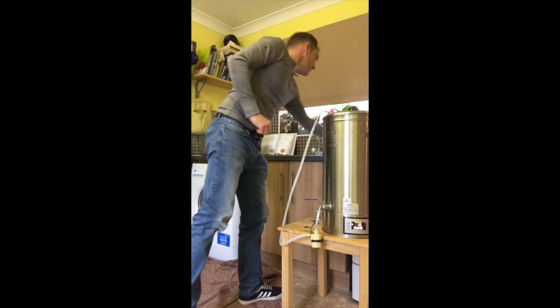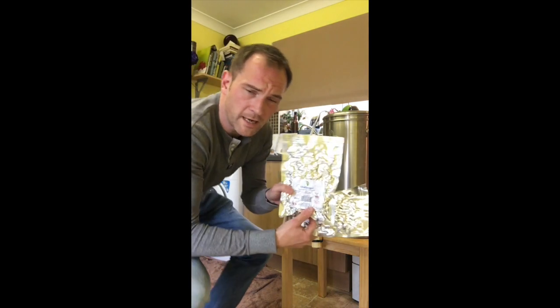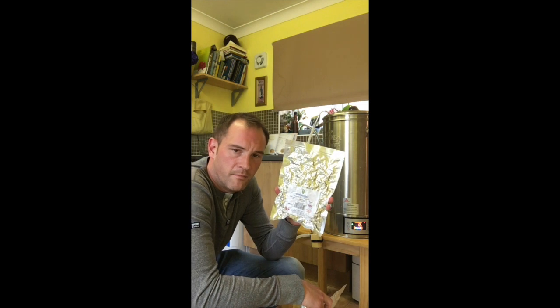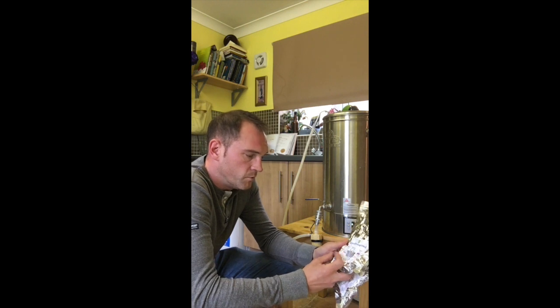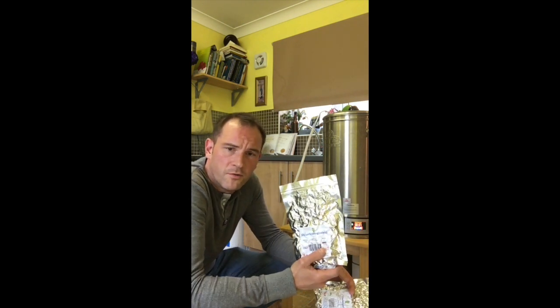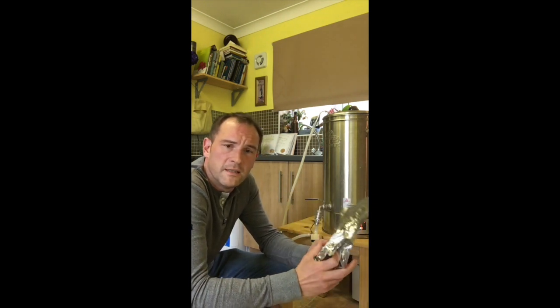The hops I've chosen for this particular brew, two hops, one called Challenger. For anybody who's home brewing, this is quite a common hop to use, quite a nice pungent flavour. So that is going to be the main hop in this beer, about 70 to 80 grams of that during the boil. And one that I've used before called Golding, which again is quite a pungent hop, quite florally, quite citrusy, and that's it. That's the two hops I'm going to be using in this simple IPA.